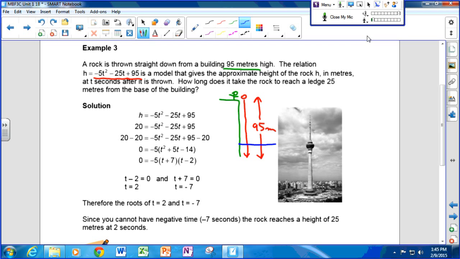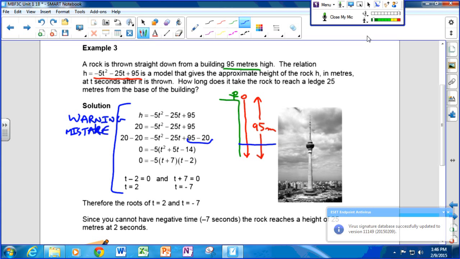Now, I believe that there's a mistake somewhere in this solution. So watch it. We'll work it out as we're doing it. Yes, I think I see it right here. This one's good, and then I think things kind of go ugly here.